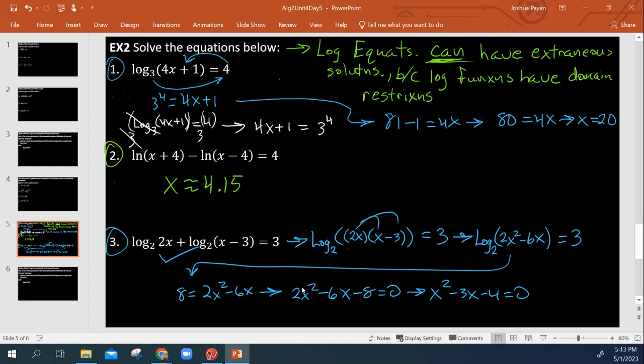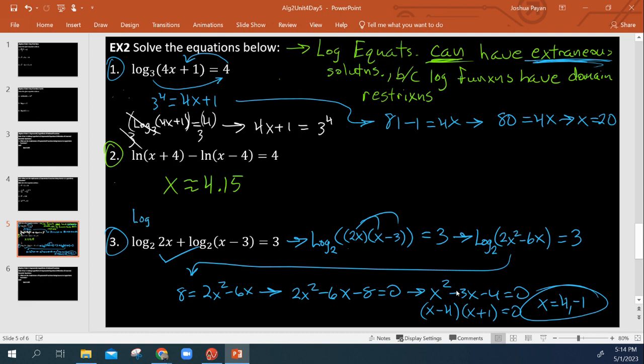We know that this is factorable because negative 4 has factors such that they will combine into negative 3. And because a here is 1, we know that we can just fill in the blank. So x minus 4 times x plus 1 is going to be my two factors there, which means x is going to be equal to 4 and negative 1. Those would be my two solutions, but we still have to check and make sure: do we have an extraneous solution? So I'm going to go ahead and check that right now.